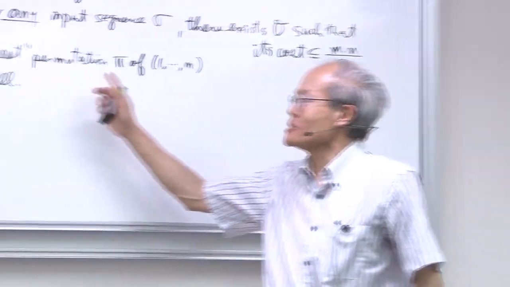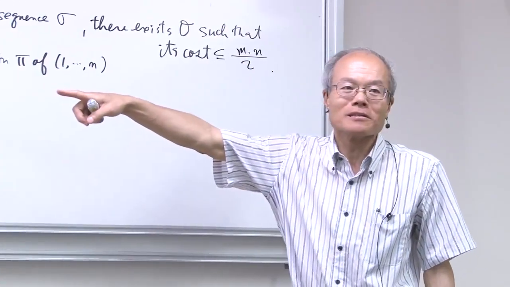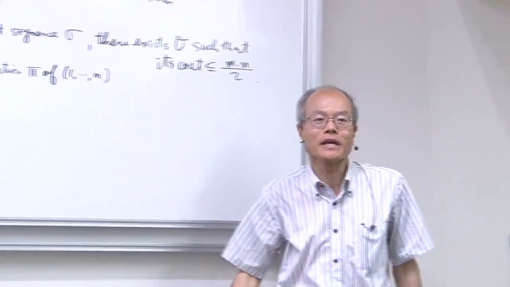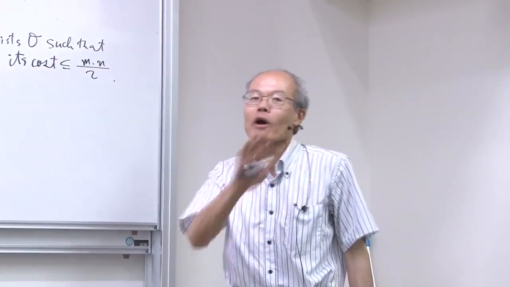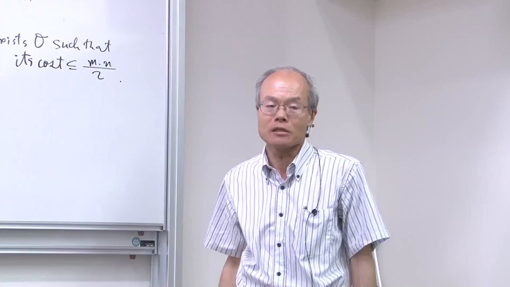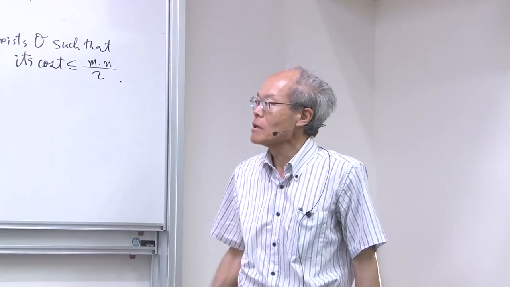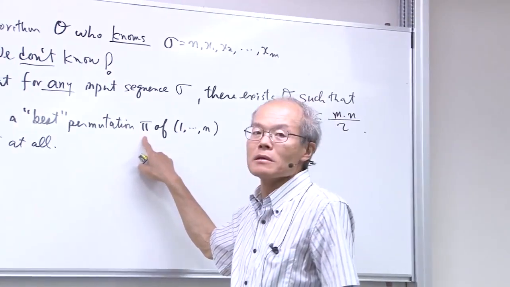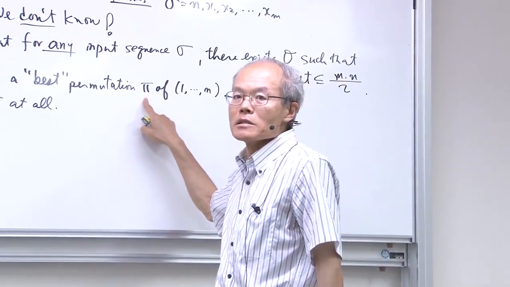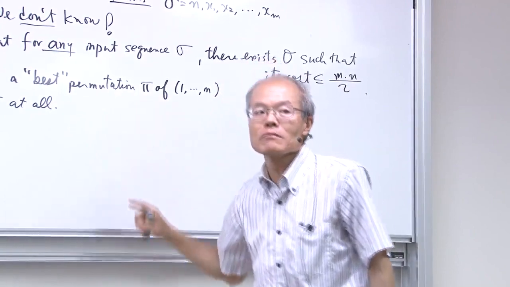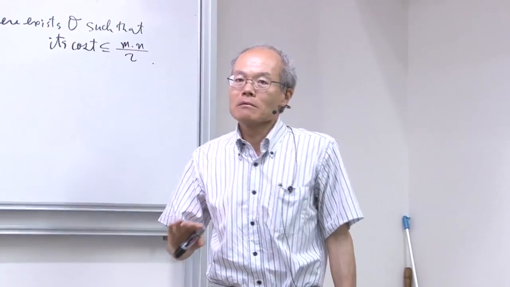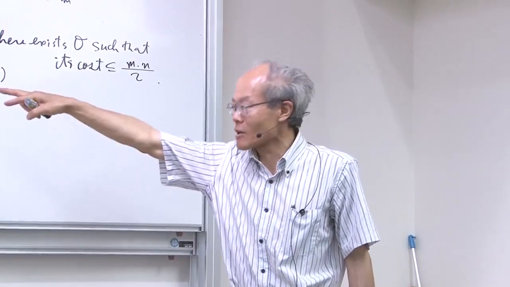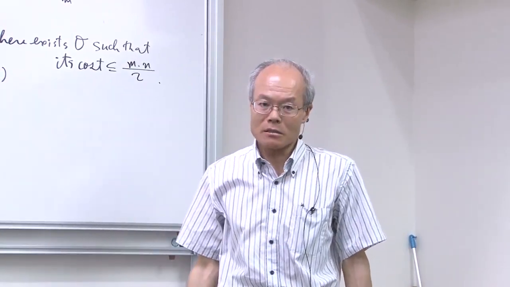Okay? It's very simple. Of course, there is a small problem. How can it change the initial list to this permutation pi? That is not so difficult, so let's forget it for a while. Suppose that algorithm O can get the best permutation pi, and let's consider the cost of O after that.